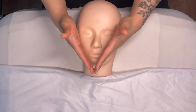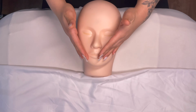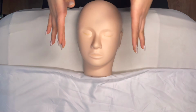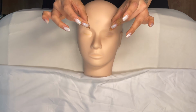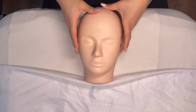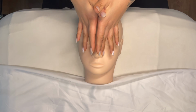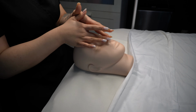So we're gonna do 3 big circles, 1, 2, 3, and then we're gonna come up the bridge of the nose. So I know some people get a little tricked up with this part. So I'm really just using my middle fingers as the guider here, and I'm just moving my other fingers out of the way. So we're gonna be going up, and I'm gonna be using that middle finger to also help cleanse around the nose area. Give this nice amount of love.